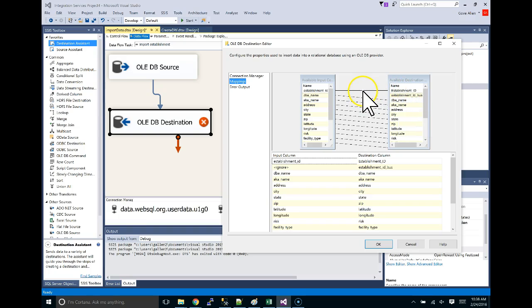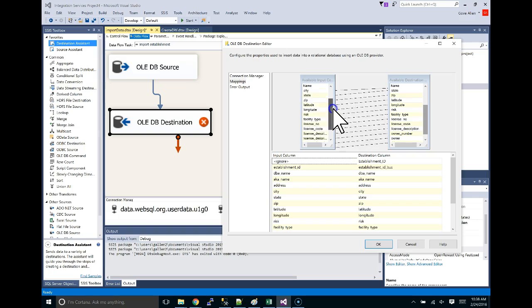And so this one comes up wrong because the column names are both the same. It doesn't realize I'm trying to map the establishment ID to the establishment ID bus, the business identifier. So I'll just delete that connection and then drag it over again to get it correct. And so now I've got these connected the way I want them connected.